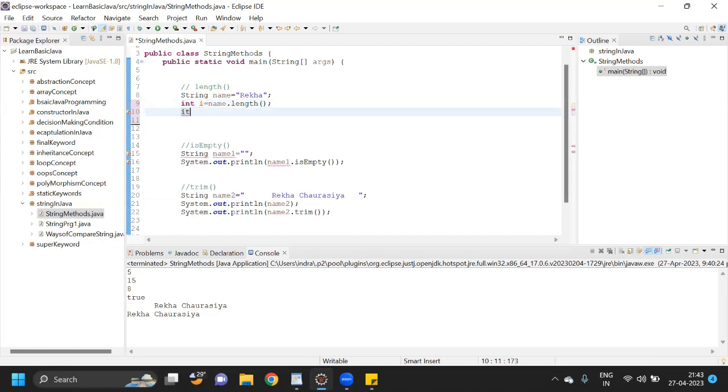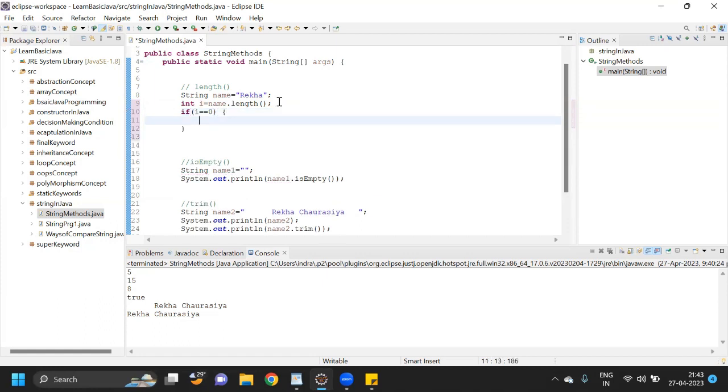Now we need to check the condition. We have seen in the second session how we can use if else conditions. If you are not aware of how to use if and else conditions, then you can watch my second video. So now here we are saying if i is equal to 0, then it means name is empty.